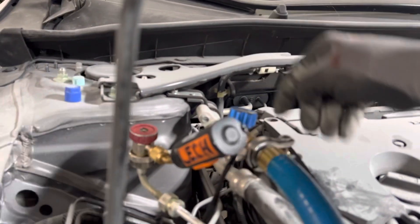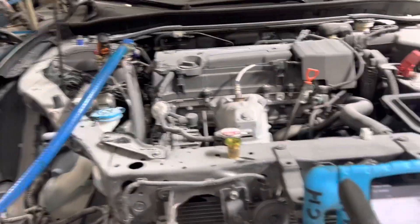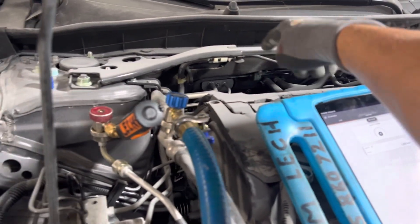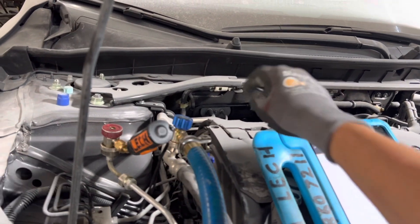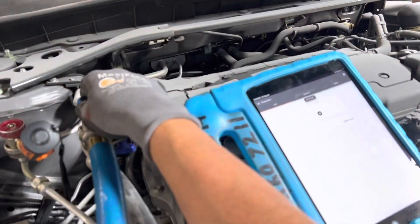At that point, we will be able to read — as it draws the vacuum on this side — what it does to the micron meter on the high side. Because it's sucking from the low side only and we couldn't get under 1,100 microns. It takes a little lag because it's pulling from one side; it has to go all the way over through the evaporator, through the small port of the expansion valve, and then start drawing down the vacuum level on the high side. Let's do that right now and see what happens.